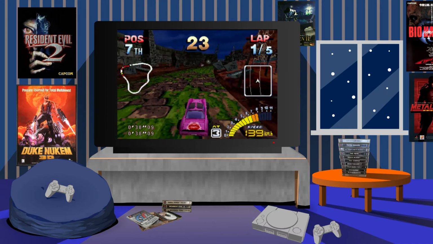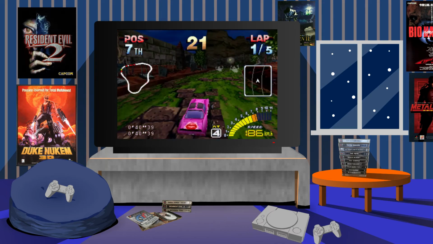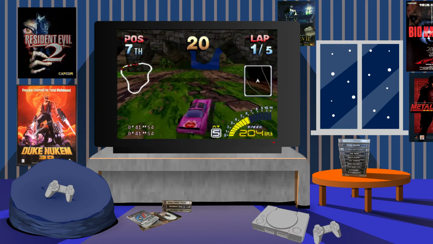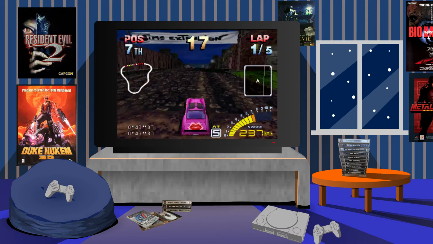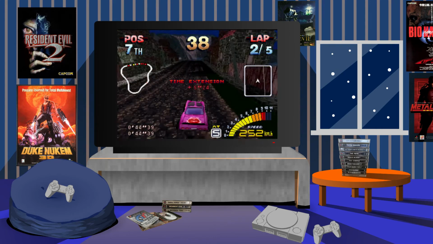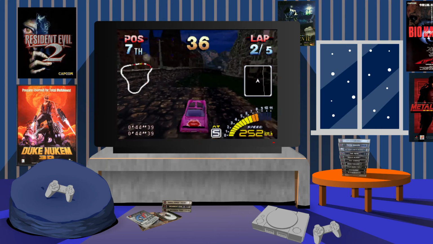So you can see here now, compared to the first game, the level layouts are slightly different. You have a bit more going on in the levels, a bit more variation, and even the graphical style is very, very different as well. But the aesthetic of the game is still very much the same, where the tracks are very long and wide.